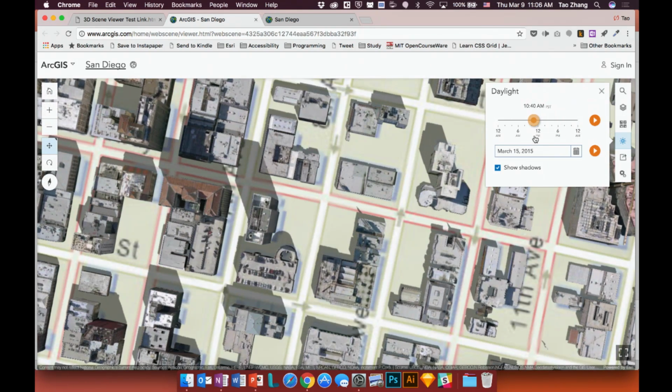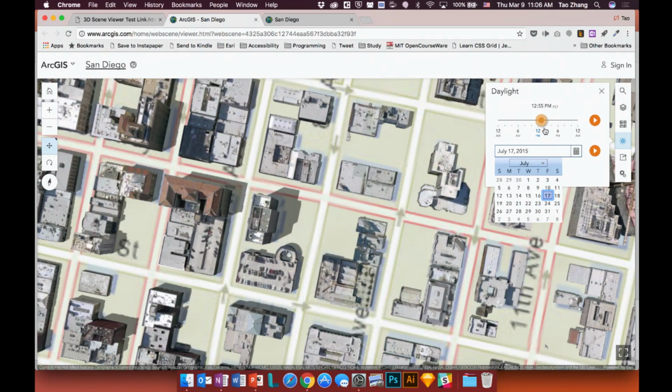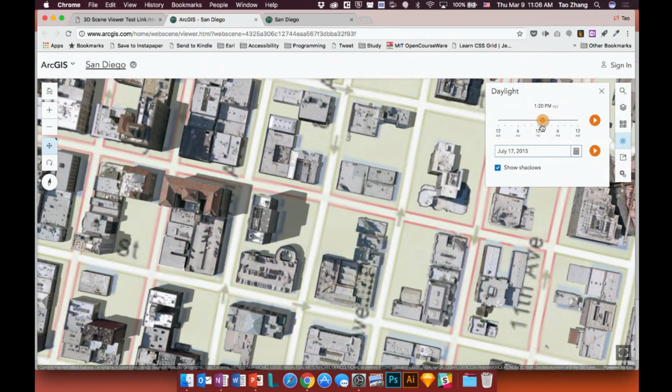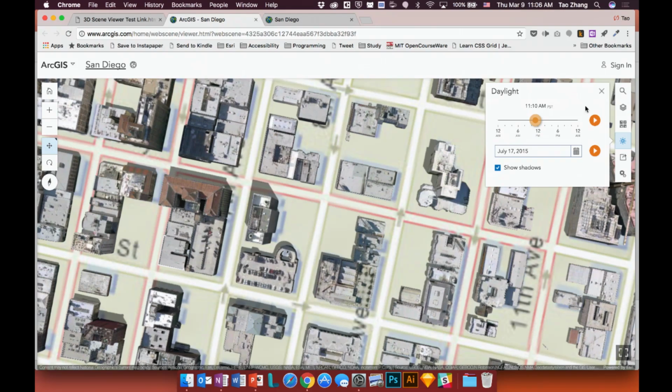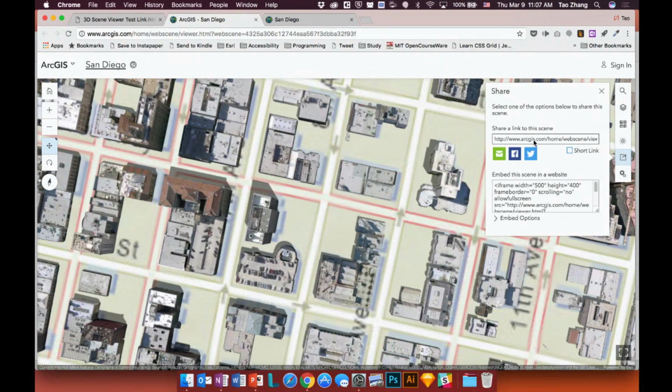Okay, so that type of interaction, that type of expression, that's important for your team to be able to hear. You know, the wows are important as well. What about date change? Oh, so for instance, if I change it to summer, let's say July. Oh, okay. That's cool. What about this one, sharing? Oh, so you can change it for Facebook stuff. Okay, cool.